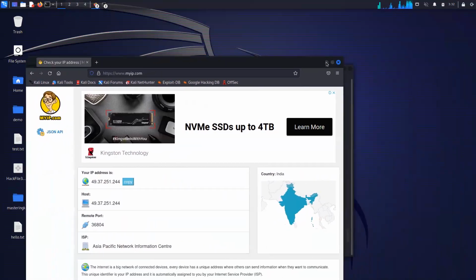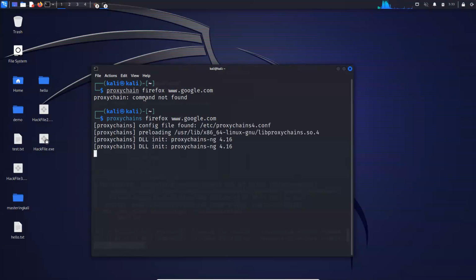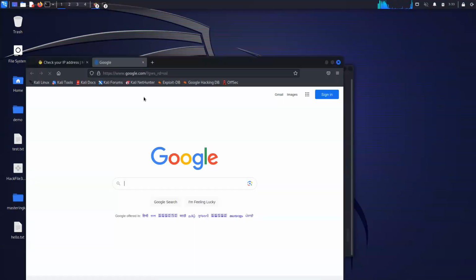Now let's start a proxy chain. Now we need to give the browser name where it will happen and the search engine. So we can use Bing or Google, whatever you want. Proxychains, sorry. So it's opening Google.